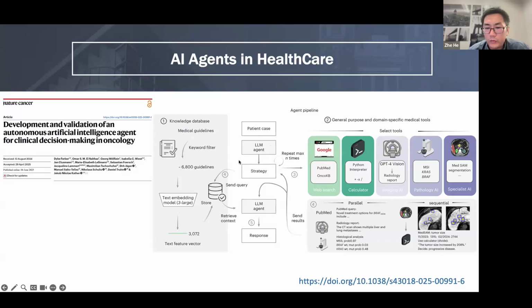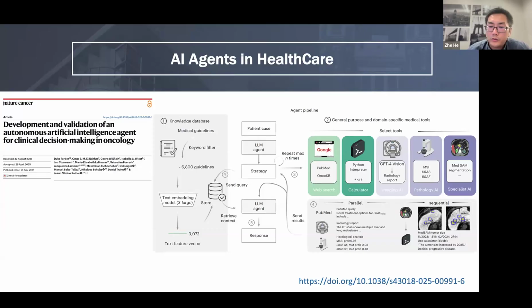For example, determining whether there are tumors on the image, what kind of tumor, and how big they are. They do it by using this knowledge base created by this team, or by calling different tools available to them, for example PubMed or OncoDB, which are gold standard medical literature sources. They don't search general public websites because some of that information is not credible and not quite useful. Instead, they use PubMed as gold standard medical evidence.